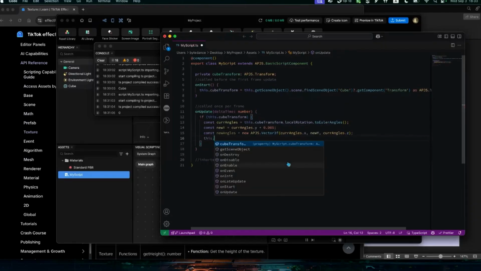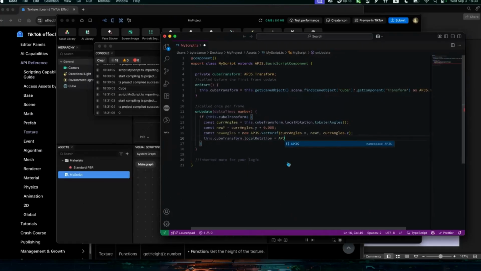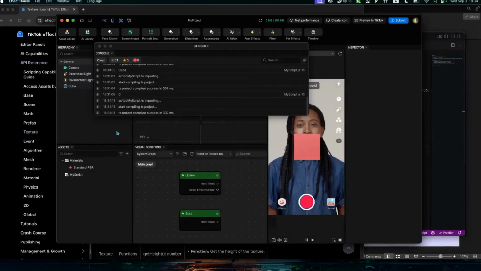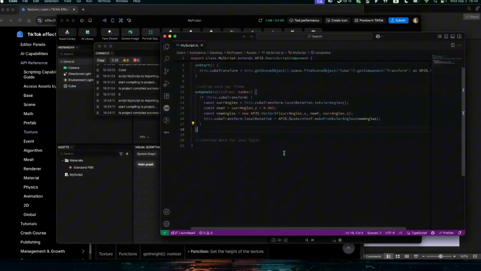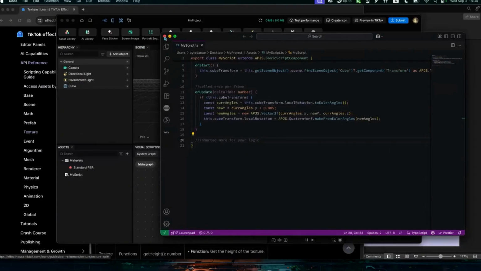And then we can set that to the local rotation. We have a helper function to make a quaternion from Euler angles here. So quaternion.f, there's a static function here that makes it from the new angles. Okay, and then we update and see if that works. Okay, it rotates. Great. All right, so this is a very small demo that we use to operate the transform. And let me go back to the slides and see.